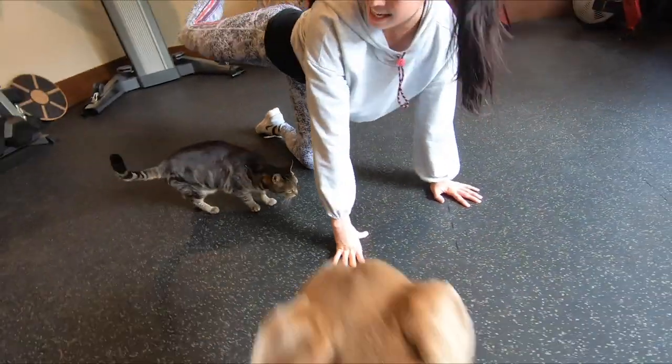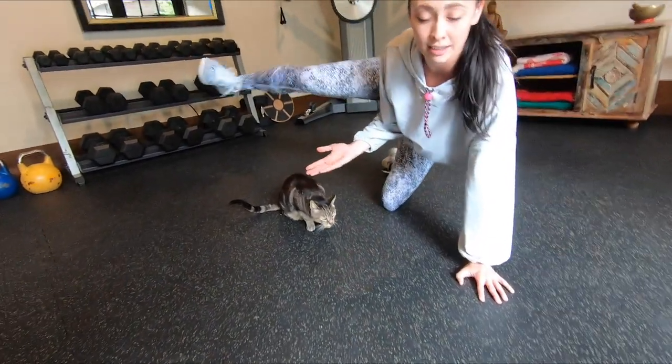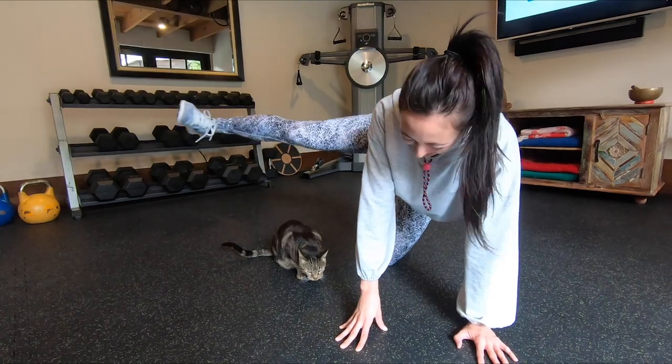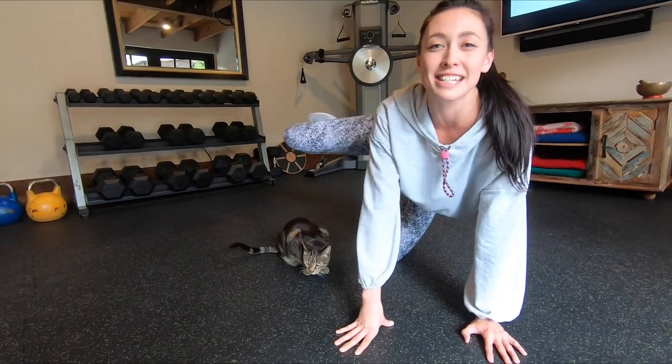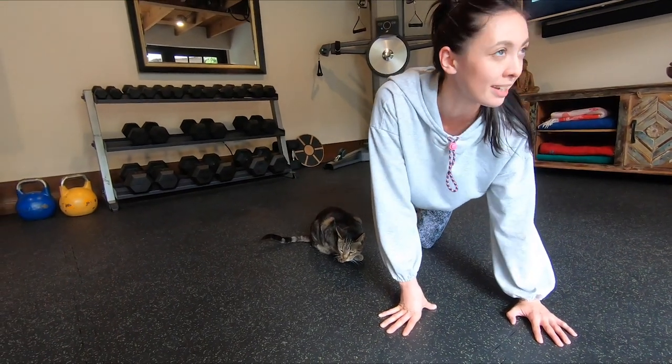Tap, tap, tap, tap. So right here, this is the hard one. Don't let the knee drop. You don't want to squish the kitty. And one more to the side. You're going to hold. Rainbow arc it open over. This is when it gets tricky.